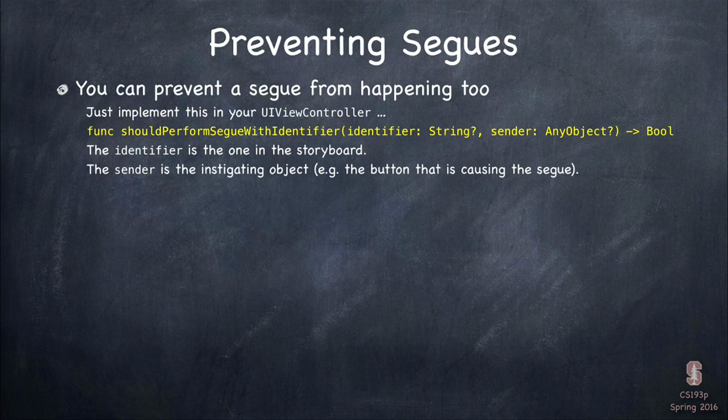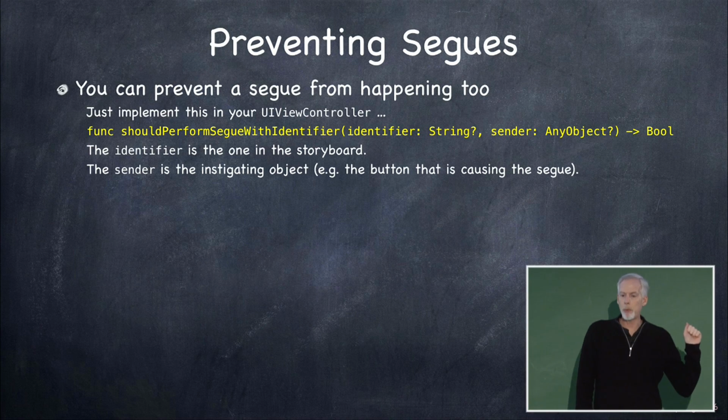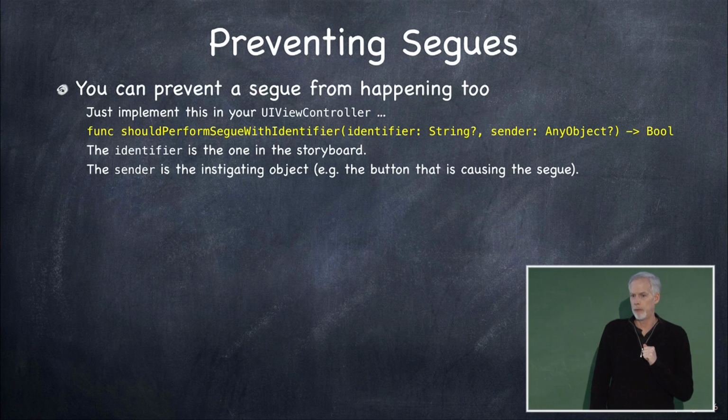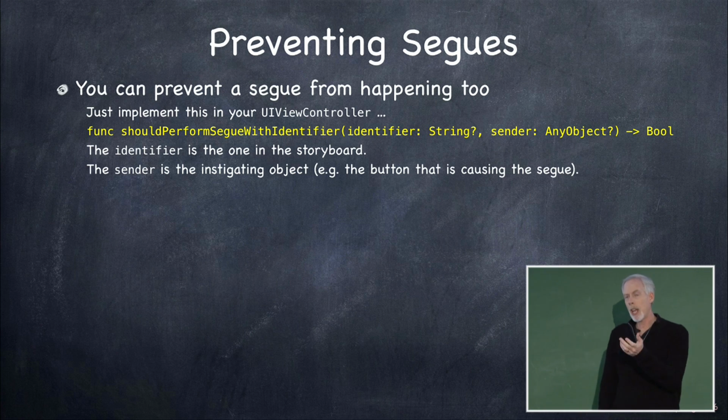Now, there's a method you can also implement in your view controller in addition to prepare for segue called shouldPerformSegue with identifier. And that is basically going to return a Bool whether or not that segue should happen. So you can prevent it. For example, let's say in your calculator, you had a button that did a graph, and let's say it was a partial result, so you couldn't really graph it. This might return false. And maybe you'll see that on your homework.